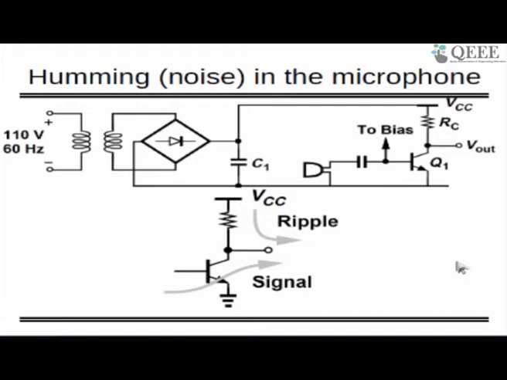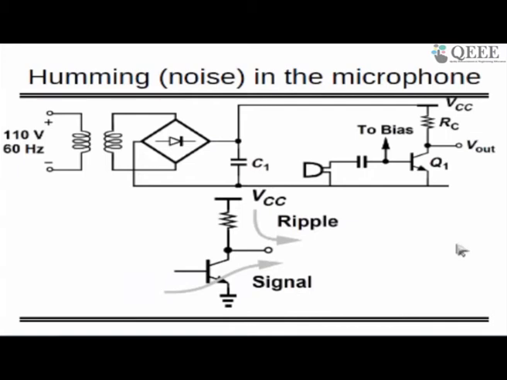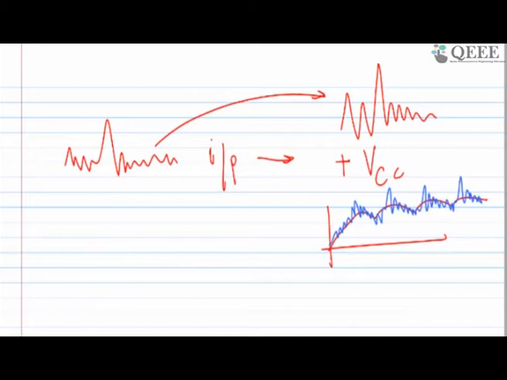So how to remove that? Before removing this, let's understand. As the topic of our discussion is the differential amplifier, I am giving you the direct answer that it's a differential amplifier. But before understanding this, why are we using differential at all? So let's understand the different topologies. Those topologies are: one is the single-ended amplifier, another is pseudo differential, third is differential, and fourth is fully differential.